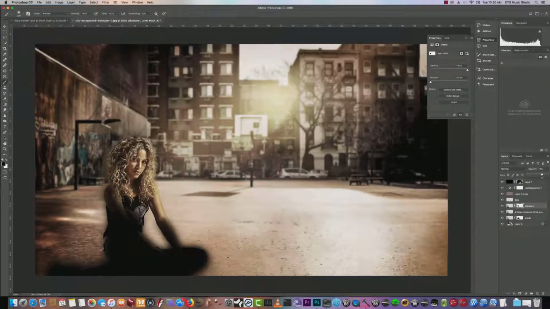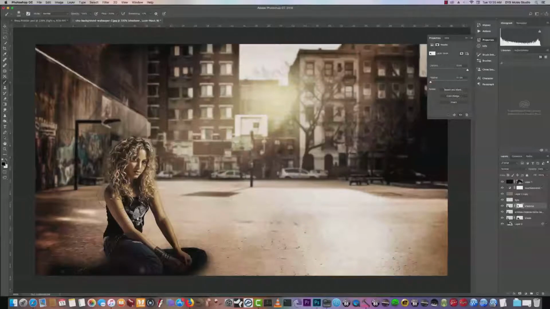Let's drop the opacity down a little bit here. Just creating some shadows here. Trying to create some realistic shadows, right? So we have the back shadow and we have the front shadow.